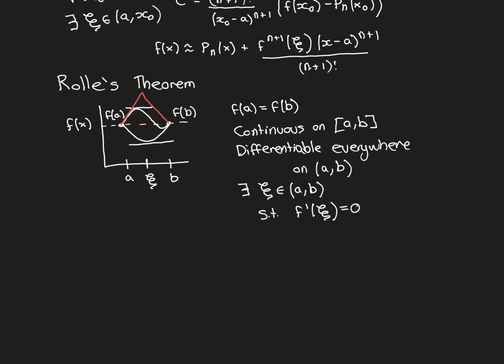So that's Rolle's theorem, that if you've got a function over some interval ab, and the value of the function at a is equal to the value of the function at b, the function is continuous on that interval, and it's differentiable everywhere in the middle of the interval, so on the open interval ab, then it's true that somewhere in that interval the derivative must equal 0, i.e. there exists a xi in there such that the derivative is equal to 0. So we're not going to prove that. I hope that it's perfectly intuitive that that is true.